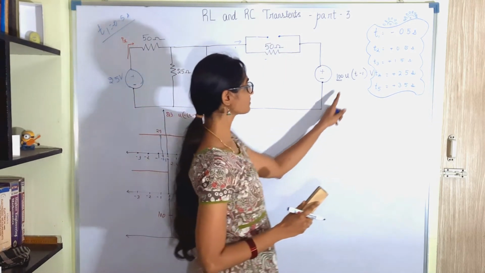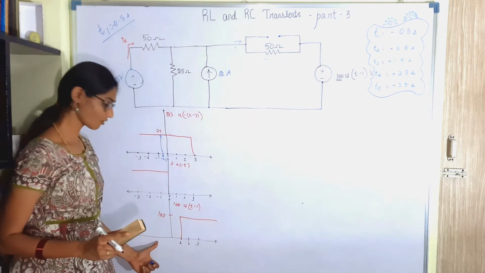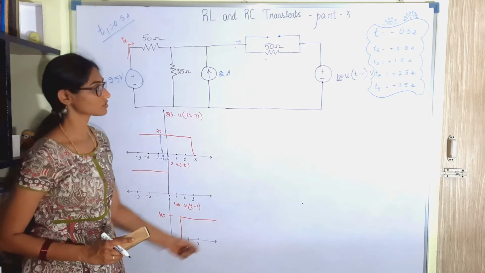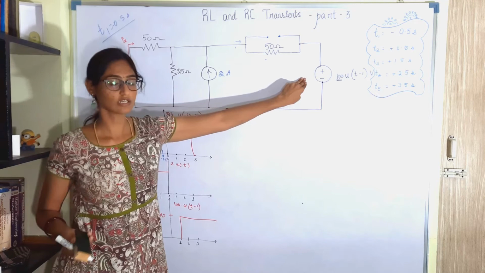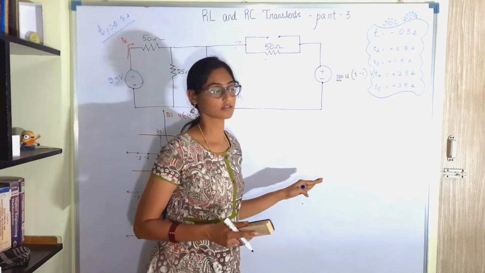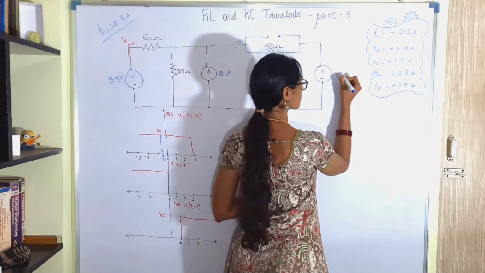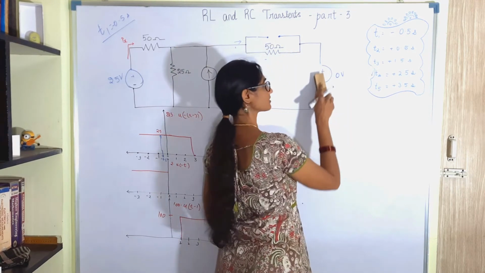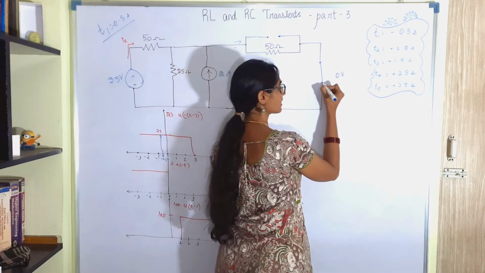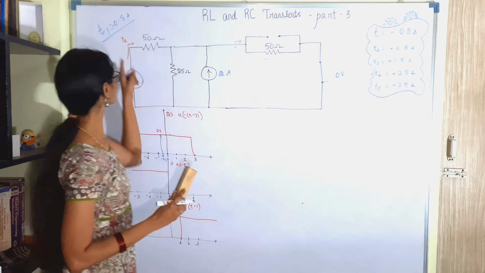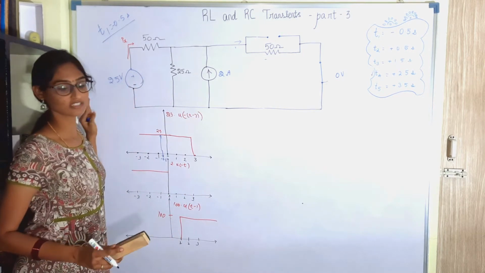Okay, so what about this voltage source? At t equal to minus 0.5 seconds, there will be no output. The output will be 0. So 0 volt is the voltage across these two ends. What does it mean? It means that this is a shorted path. This is 0 volt now. It doesn't supply any voltage, or this is a shorted path at time t equal to minus 0.5 seconds. Let us find out the value of Ix given this condition.